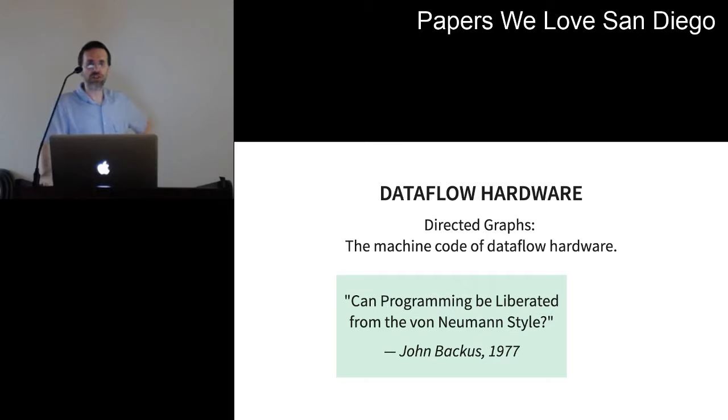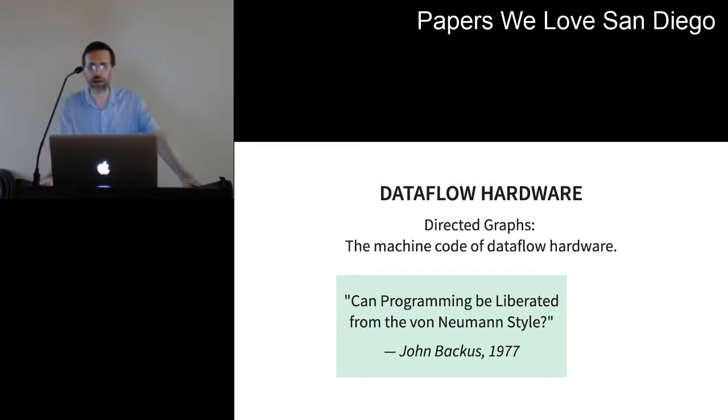In his 1977 Turing Award lecture, John Backus, the designer of Fortran, posed the question, can programming be liberated from the von Neumann style? Backus's aim was primarily to advocate for the functional programming paradigm, but Dataflow hardware was mentioned multiple times in his paper as a contemporary alternative and competitor to the von Neumann architecture. And this is how early Dataflow programming languages developed as support for Dataflow hardware.